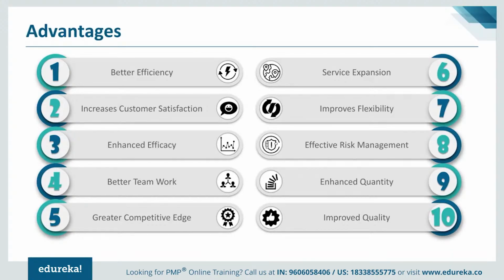There will be enhanced efficacy as well. So efficacy, we talk about effectiveness. When you are applying the project management principles and processes, I'm sure you'll be able to work effectively on the project. So effectiveness is what you will be able to enhance by having better application of project management knowledge, skills, processes, principles, etc. So if you talk about effectiveness, what exactly does that mean to you?